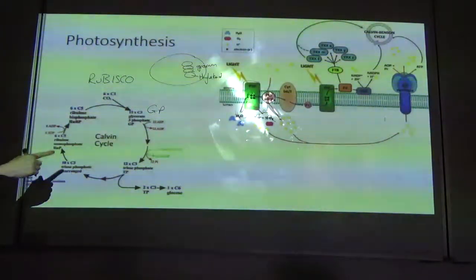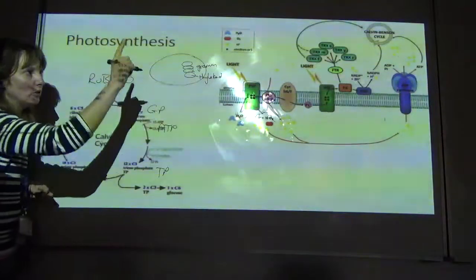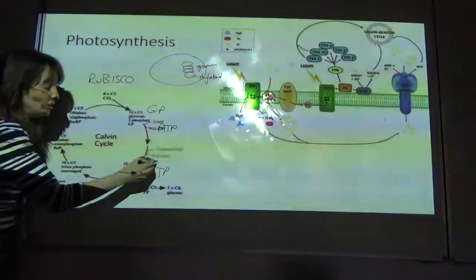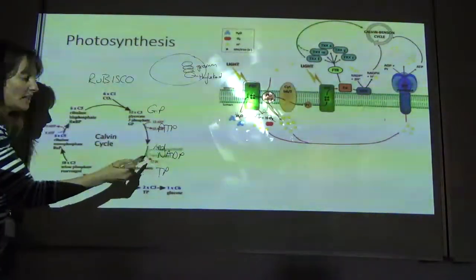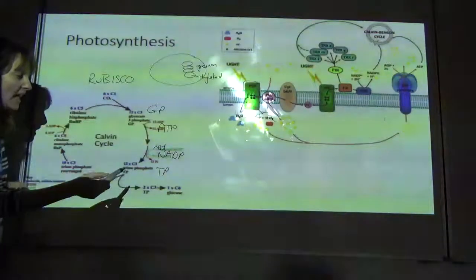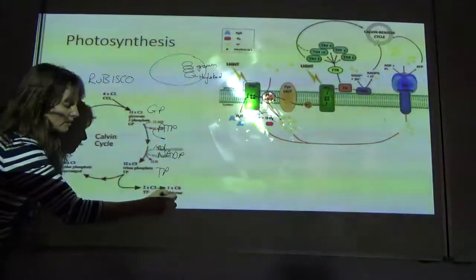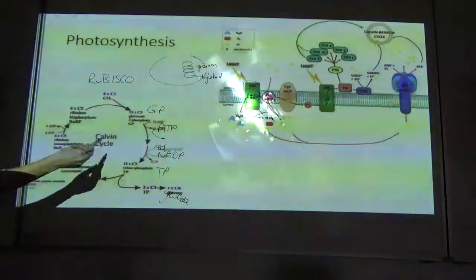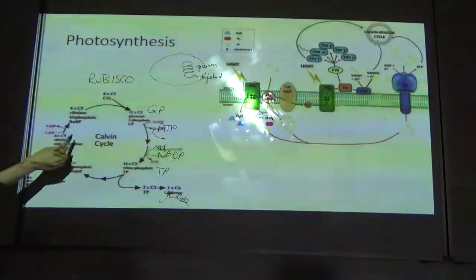That glycerate phosphate can then be converted into triose phosphate, but to do that you need to add in the ATP that you got from your light dependent reaction and your hydrogens from your reduced NADP. So the reduced NADP provides the hydrogens, the ATP provides the energy. That helps you to make triose phosphate. That TP can then be used to make glucose. So every 6 turns you will get a glucose, and then on each turn some of that TP is used to then regenerate the ribulose bisphosphate.